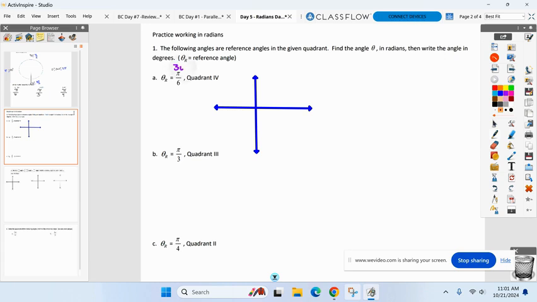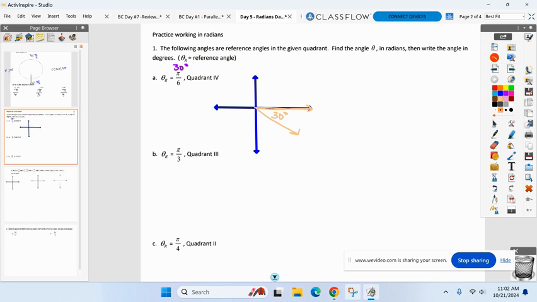And I'm in quadrant 4. So what was the original angle? Can we first draw that reference angle? Reference angle on the x or the y? Reference angles are always on the x-axis. And we're in what quadrant again? So I'm going to draw a 30-degree angle in quadrant 4 right there. So there's the reference angle, 30-degree angle in quadrant 4.